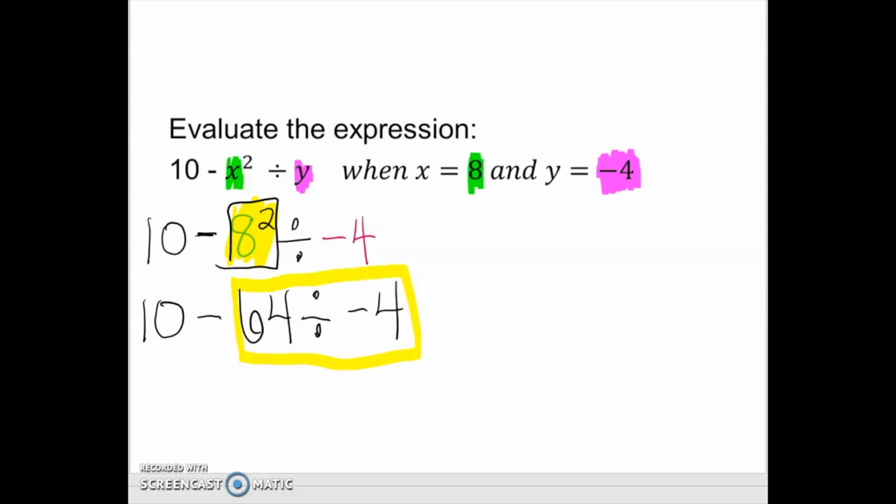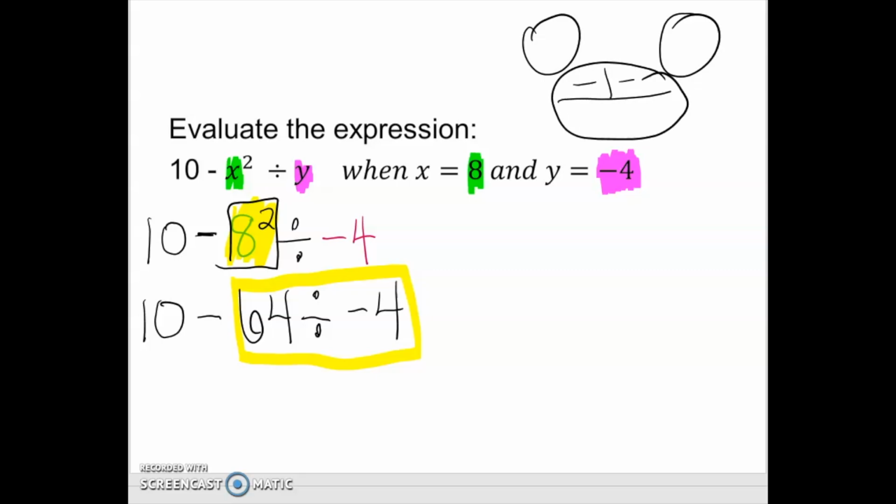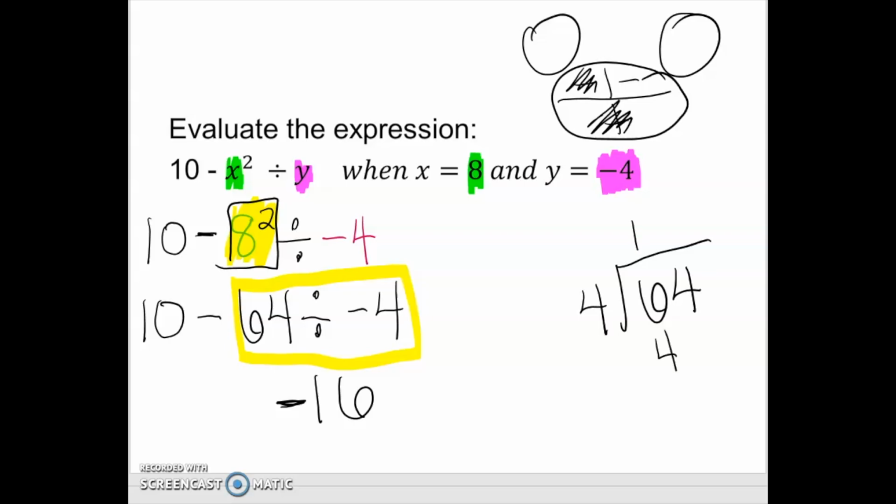There's actually another way I could have done this. I'm going to show you at the end. So a positive 64, a -4. If you need help reminding yourself for multiplication and division, you can draw your Mickey Mouse to help you. Again, I have a positive 64, I have a -4. That tells me my answer is negative. 64 divided by 4 is 16. If you don't know that off the top of your head, you would do some long division. There is nothing wrong with needing to divide that out in order to get the answer. Never be embarrassed by needing to do the arithmetic off to the side.